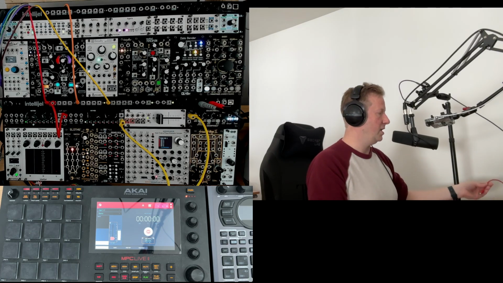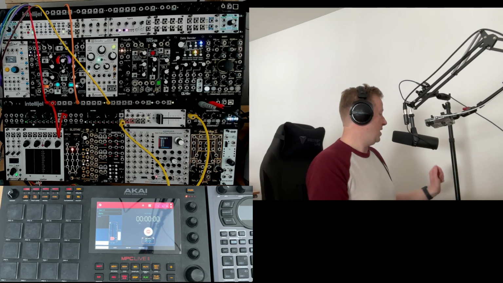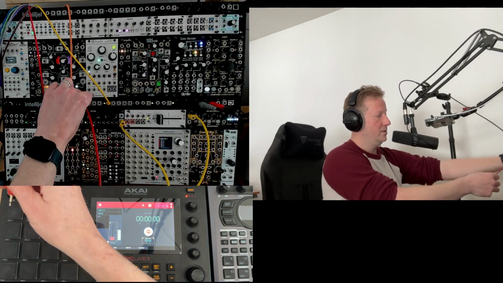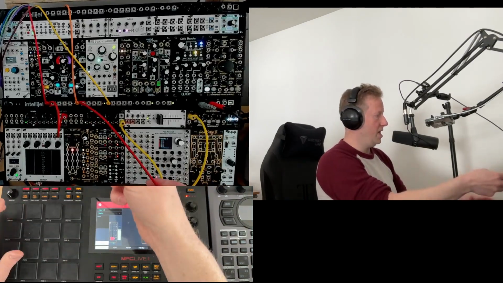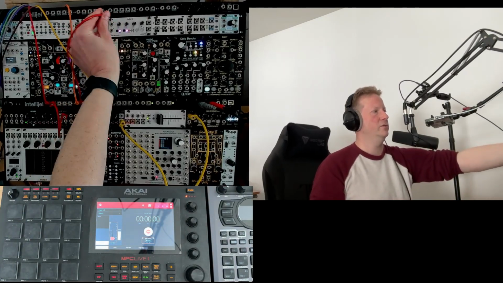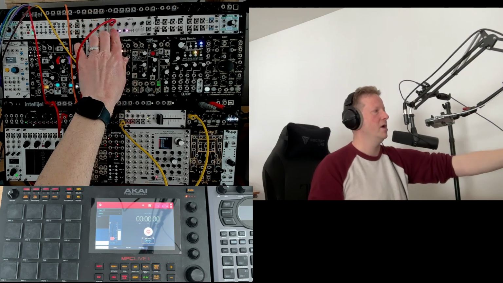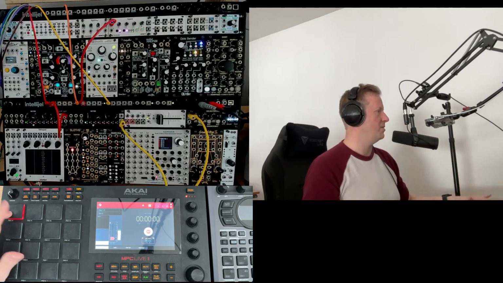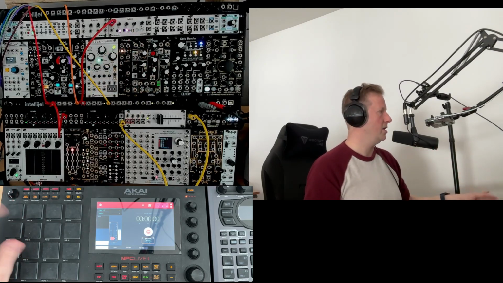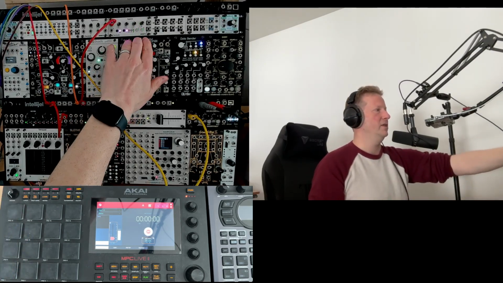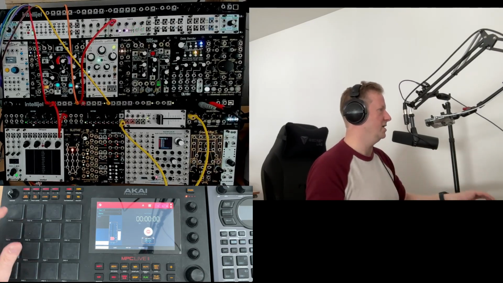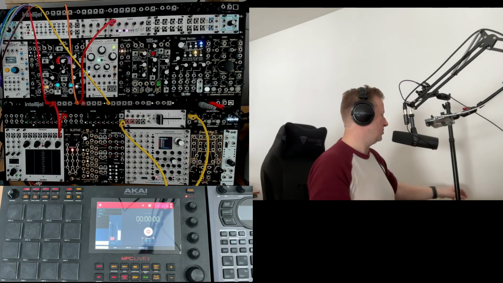Instead, what I think I want to do is patch in this gate. So basically, when we tap a pad, we want to go to an envelope. This is a pretty traditional setup. I'm going to use Apex up here. And now when I tap the pad, the gate signal will trigger the ADSR up here. And the LED up here is just showing us what the envelope brightness is, like how loud this is going to be.